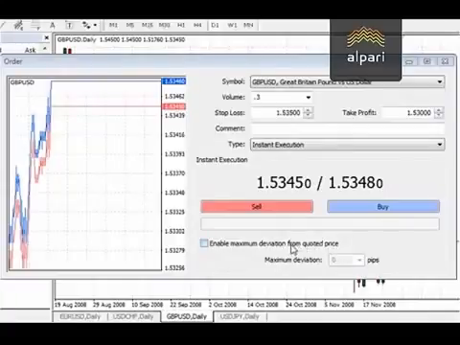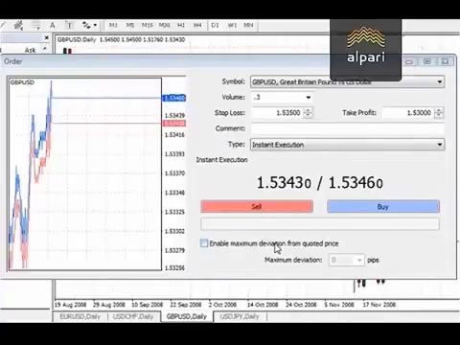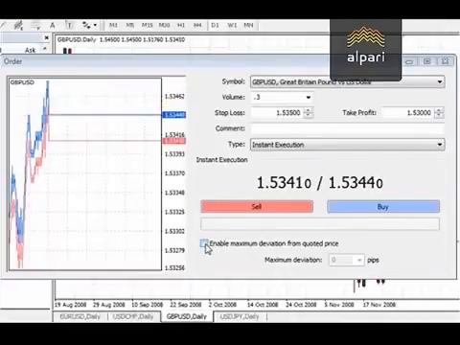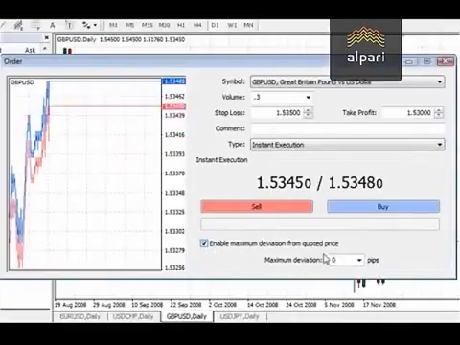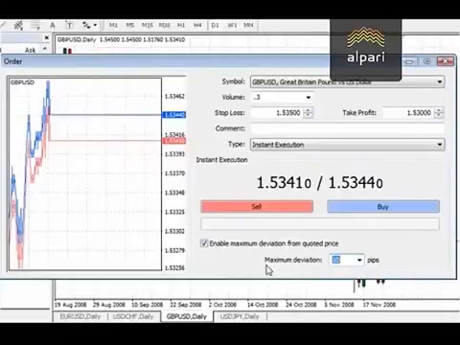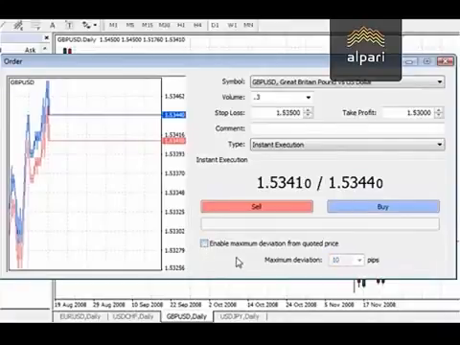Now, typically getting your order filled at the current market price is not a problem, but there are times that the market's moving pretty fast. So what if the sell price that we really wanted, as the market is moving really fast, is not available? How far are we willing to let the market slip before we don't want to get filled anymore? Well, we can select this and then tell the system, I don't want it to slip more than 10 pips before I get filled. So this is something that may apply more during economic announcements or disruptive events in the market when the market is moving very quickly. Normally, we don't need to worry about it too much.